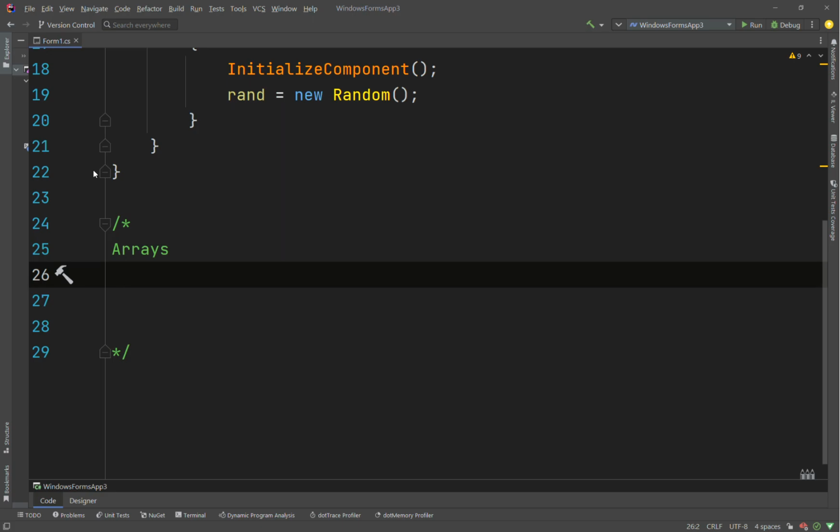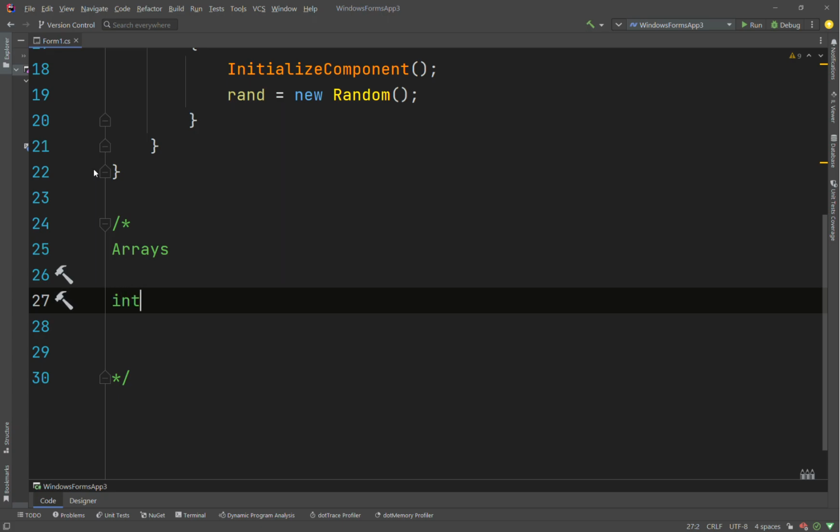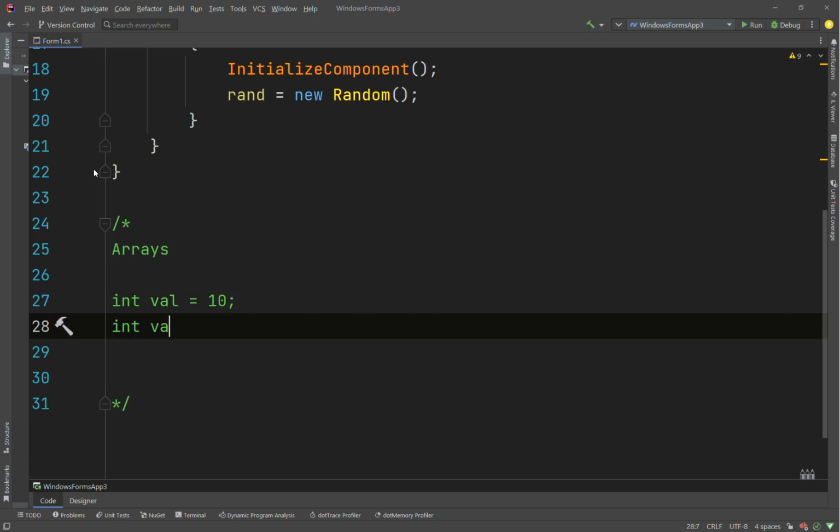Okay, so we can have an example, for example, int val points to 10. Val only stores one piece of data. If you want to store another piece of data, you'd have to declare another int, val2, that points to like 11.